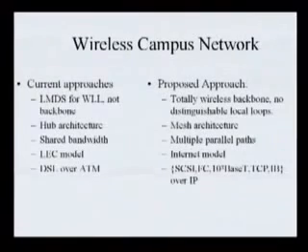Now, what we are proposing is basically a totally wireless backbone node. We don't look at it as a local loop mesh architecture. What is interesting is that you have multiple parallel pathways, providing a tremendous amount of redundancy. What we try to do is that the 5 hubs, including the top-level hub, will be connected to each other through a dual ring. So each of the buildings would have 2 lasers or 2 RF links pointing to 2 other buildings, and it's a bidirectional ring, so you have 2 pathways at least.